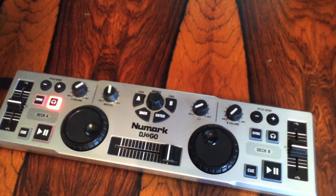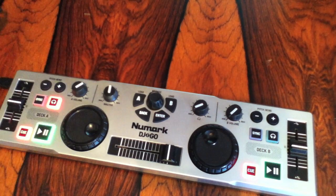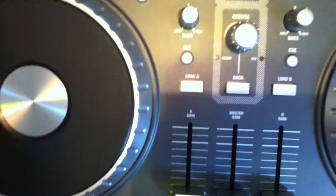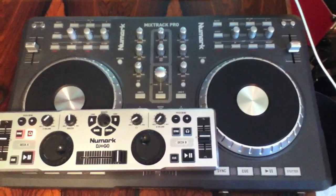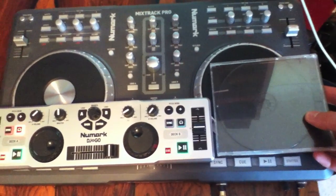Which is a tad annoying, but of course you've got to remember the size of this thing. I mean, if I wanted to do EQ control, I'd use this. You can barely see it. That's the Numark Mixtrack Pro, which is quite a lot bigger than the Numark DJ2Go. I mean, just look. As you can see, it's considerably smaller than the Mixtrack Pro. If I put a CD case on, you can gauge kind of how big it actually is.